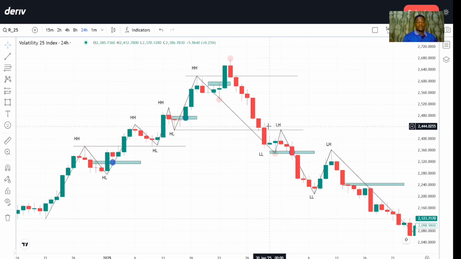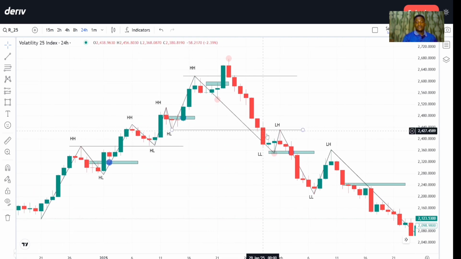So we have a lower low and a lower high. Why do we call this a lower low? Because this higher low has been broken. If we are trending upside, the higher low must not get broken. So since we have a lower low, we have broken this zone, and now the market is trending downward. After a lower low, you will be expecting a lower high, a lower low, a lower high.